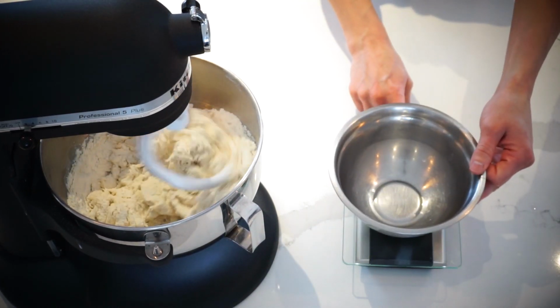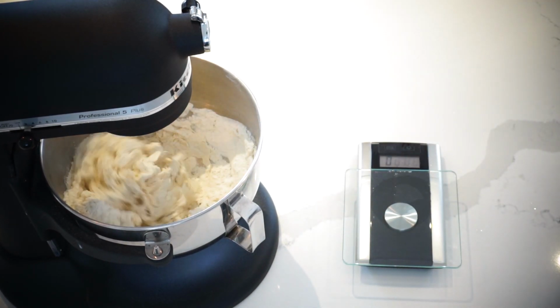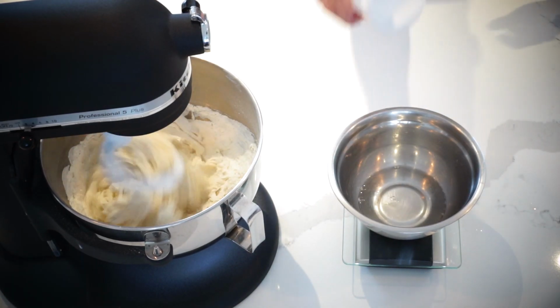And then what you're looking for is that dough consistency there. You should still see some flour in there, but you don't want it to be a full dough yet.